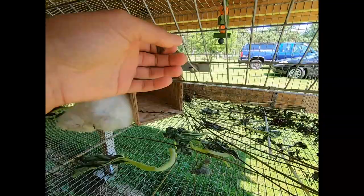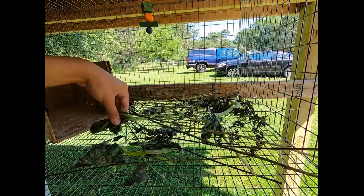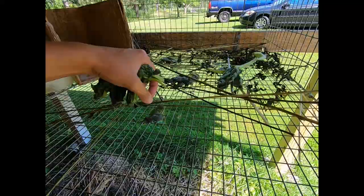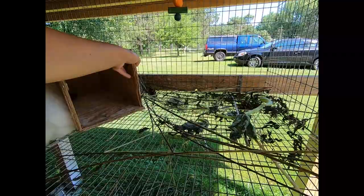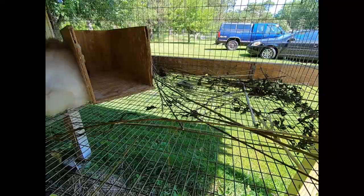We'll open this up. Also, for Arthur, he has just a little bit of stuff in his pen that we'll clean up. But he has enough room in his pen where if he doesn't want to lay in front of the fan, he doesn't have to. He can move away from the fan. We can set it up so that this little hut, which he has flipped over, is something he can go in or on top of, and if he wants to get away from the breeze, he can easily do that.